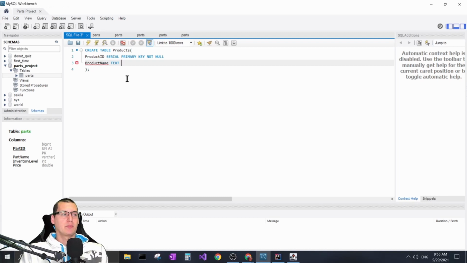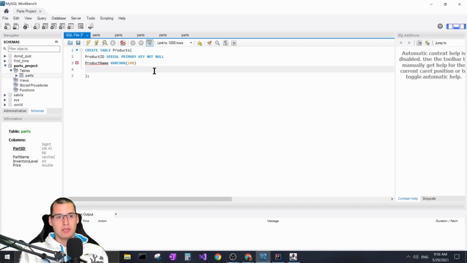So again, it could be basically any kind of text that you want. Text is usually used if you're going to have a lot of text. If you're just doing a name or an address or something small, then you can do a variable character, and that's usually what it is. And again, you can put in whatever length you want.